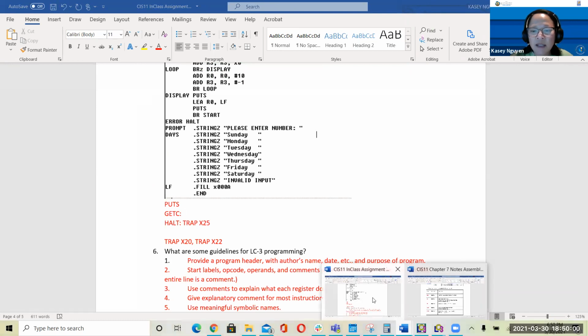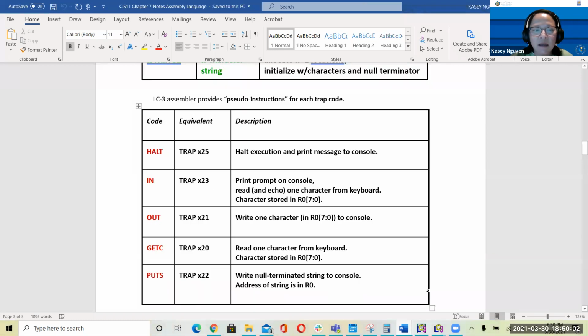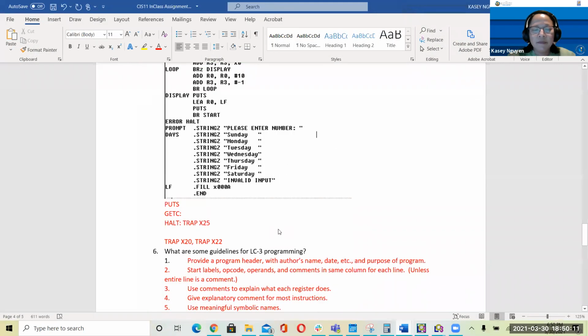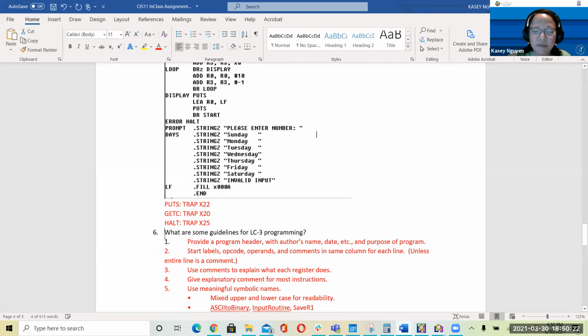And then for GETC, that will be vector 20 and PUTS vector 22. Okay, so those are the 3 that we see in the program. Any questions?